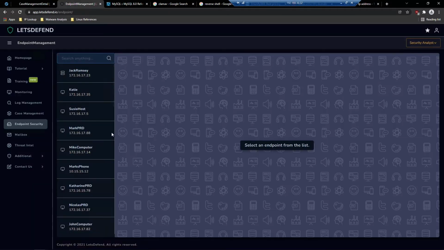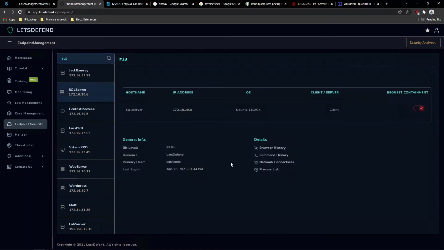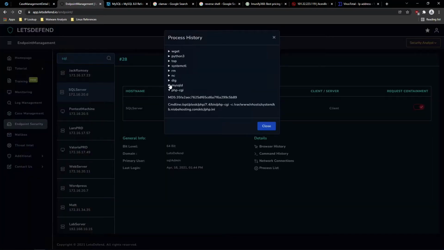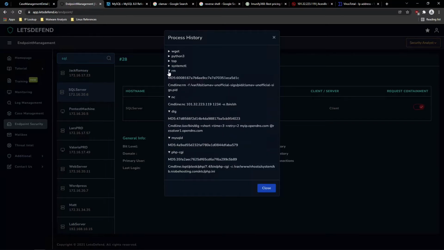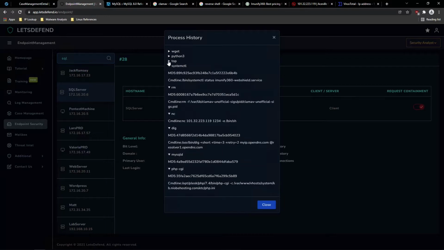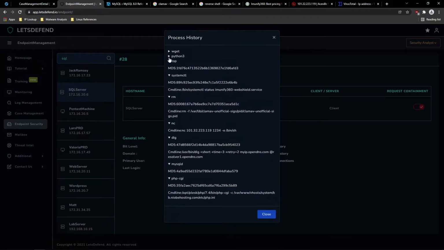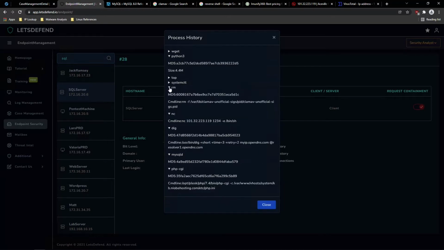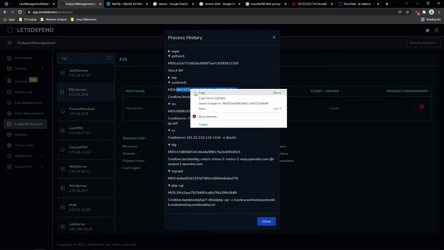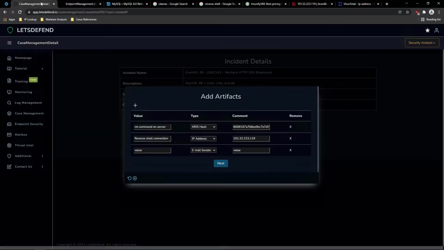How much time we got left? rm. I'm not sure why they would need the MD5 or the hash for these. I'll just include it anyways. System control.